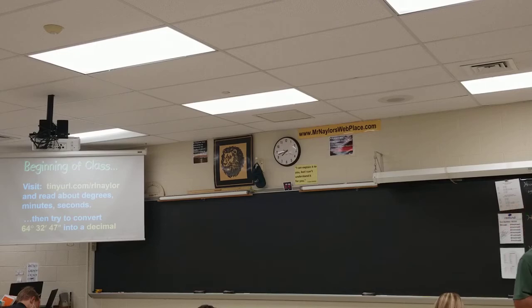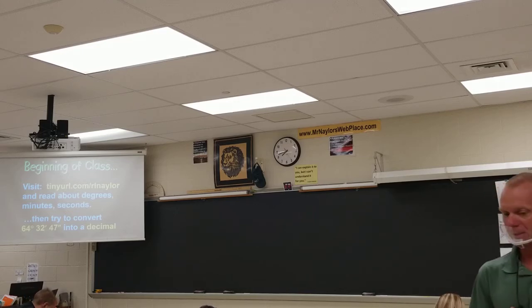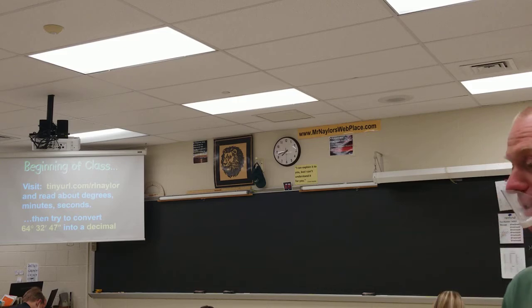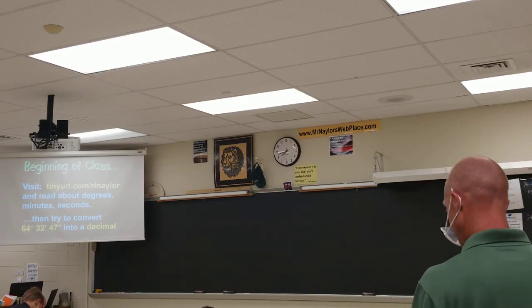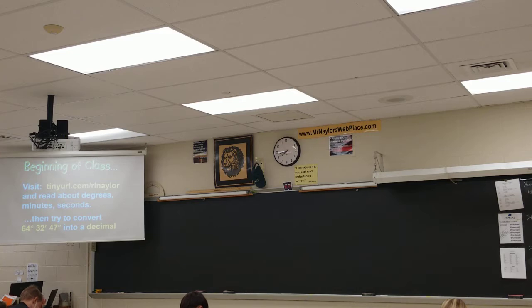Again, if you're jotting down something in your notes, maybe give it a little label so that you can refer back to this if you feel like you're going to need to. Degrees, minutes, seconds. And then see if you can get this problem that's on the screen, 64 degrees, 32 minutes, 47 seconds.